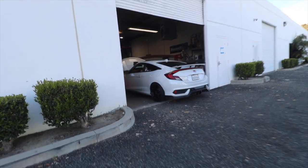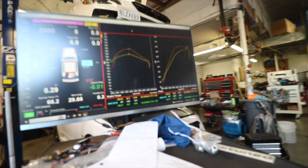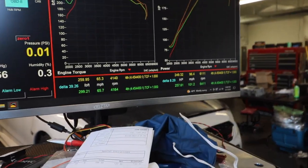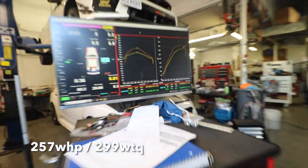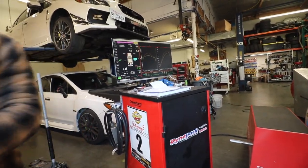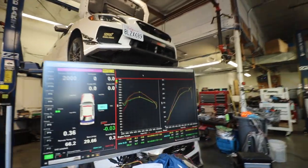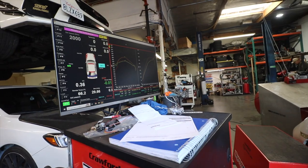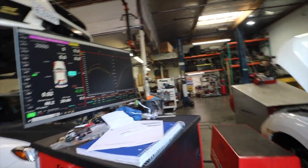God damn. That was way better. That's loud. 300 foot-pounds of torque? Let me see that. Hold on. Dude! So you got rid of that spike a lot. Huh! Dude, that's crazy. It was like 25 pounds. Really? 25 pounds?